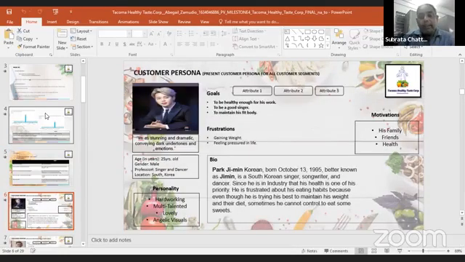So this is basically a typical customer persona, as you can see, right? 18 to 70 is the target age group. This person is 25 years old, and by profession, this person is a singer and dancer. He is from South Korea. His goal is to be healthy enough for his work because he is a singer and dancer. He wants to be a good singer and he wants to maintain a fit body. But his frustrations are that he's gaining weight and he's feeling pressurized in life.